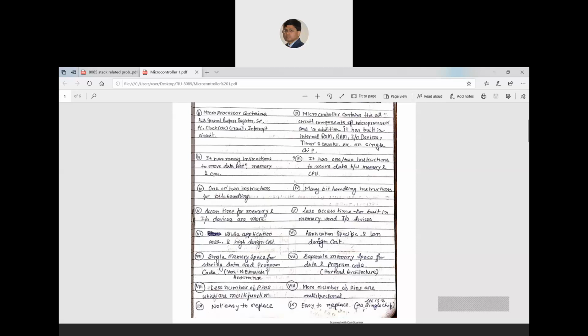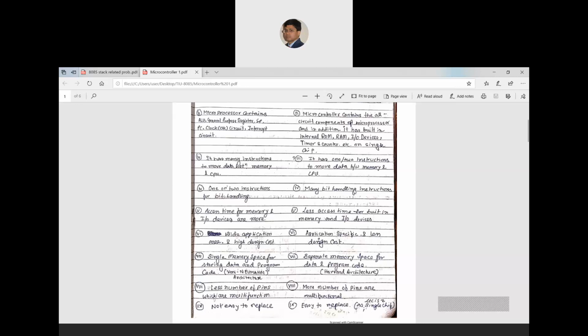Also, one or two instructions are for bit handling. That means bit handling is a process where data is not handled as a 1 byte combination, but each and every bit of the data is handled. In the 8085 there is no provision for bit handling, but in higher microprocessors there is a provision, though it is also very limited. As the provision is limited, very few instructions are used for it.